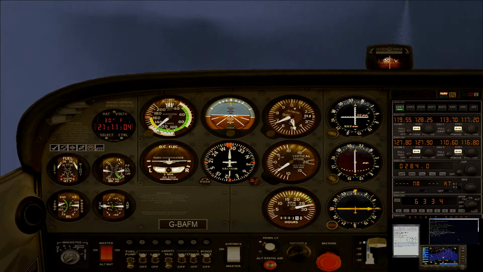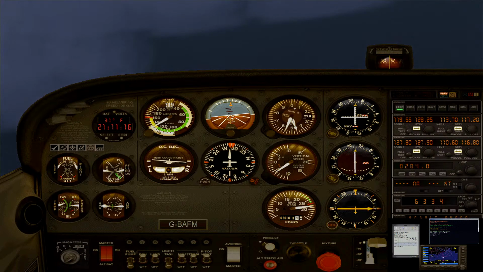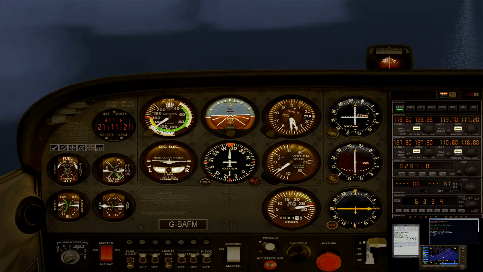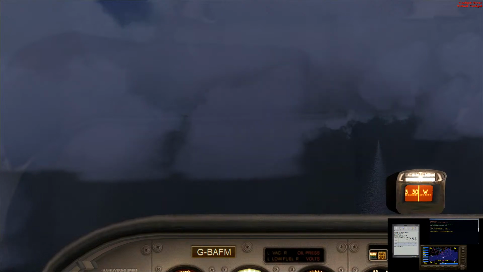Okay, so their altimeter is 2979, which means I may need to adjust mine, because mine's 298. Whoa! Okay, so Dublin International is now in range. Oh, hang on. We want to do a request full stop landing. Dublin Tower, Cessna Golf Bravo Alpha Foxtrot, Mike is 29 miles east with Zulu to land.